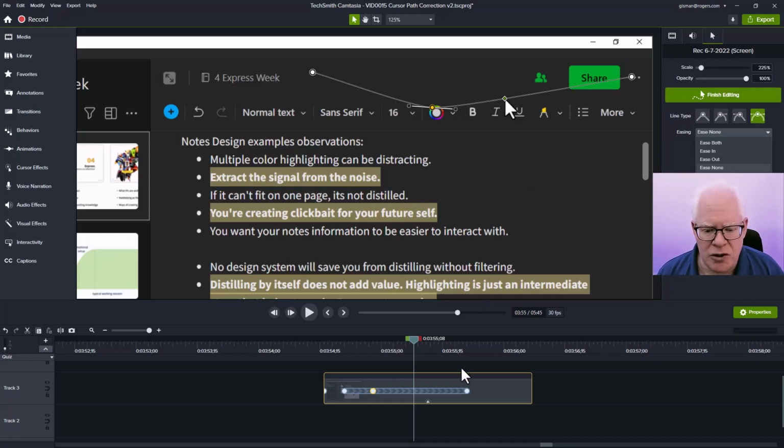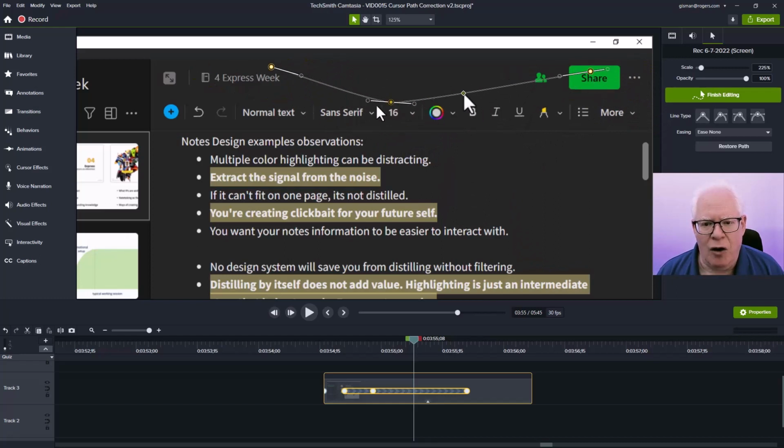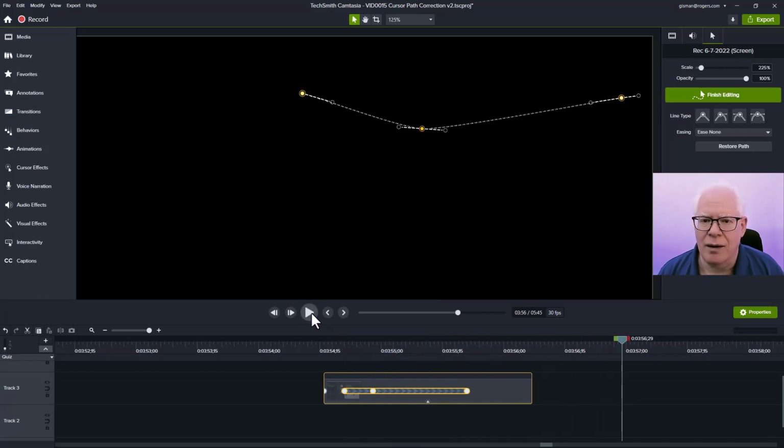But before I go, I'm just going to show you one thing. Let's pretend I selected on the timeline down here all the points, and then I sort of grabbed one. You can see I can already move the height and level of the whole set of points, and it's that easy. If I just replay now, you can see the path is now down in a whole different area. Okay, so now let's go look at the example.